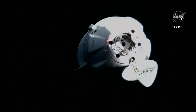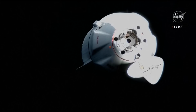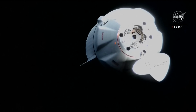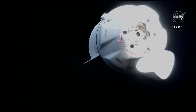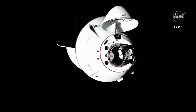You're seeing it really come into view. Just some of the different items that you're looking at. So you're looking at the very top, the nose cone of Dragon obviously opened and off to the lower right of the spacecraft, those 4 holes you're seeing, those are where the forward bulkhead thrusters are located. And then we can't see them because of the exposure, but your primary navigation elements are in that nose ring, including the LiDAR.